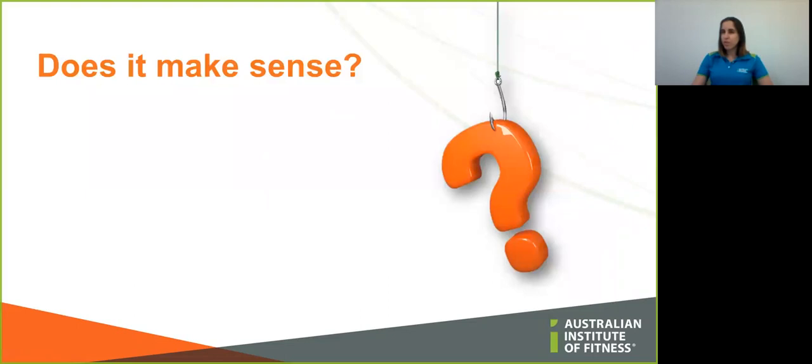I hope you're feeling more confident to explain the science behind exercise programming, and including primal movement patterns to assist your clients in being more efficient in their daily life. In part 3, we'll look at the effects of poor posture and movement, and then we'll wrap up the session with environmental training. All right, when you're ready to move on, feel free to press start.